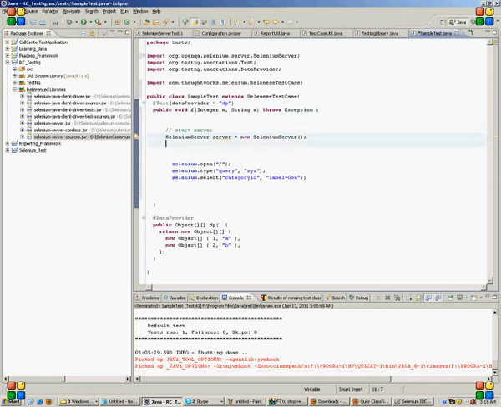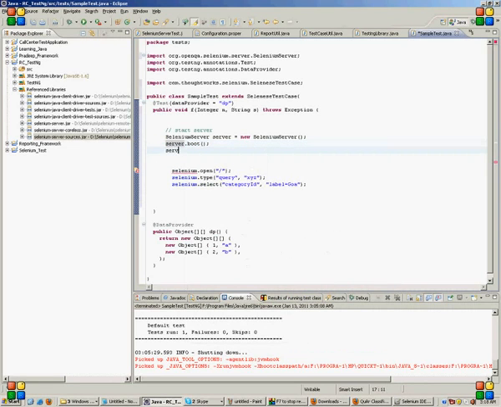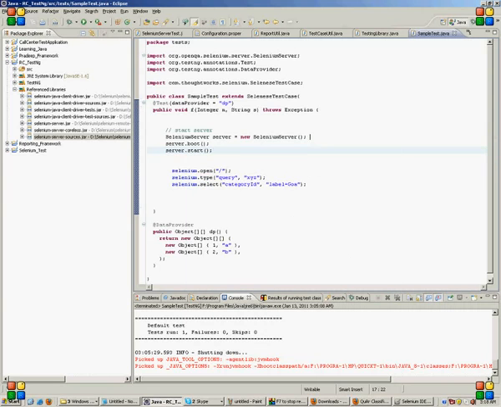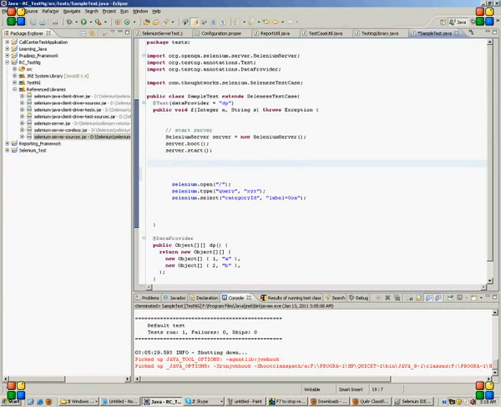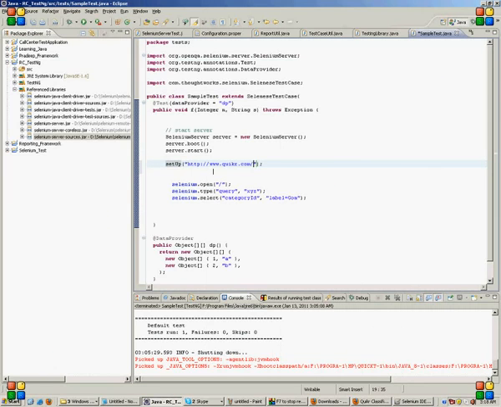So once I've created the object of my server class, Selenium server, I need to boot the server. So I write server.boot and then server.start. Right? After starting my server, I need to call the setup method which is present in this file and pass on the URL to which I want to navigate and do the testing. So I pass on the URL as quicker.com and I tell the setup method that I want to open it in Firefox.